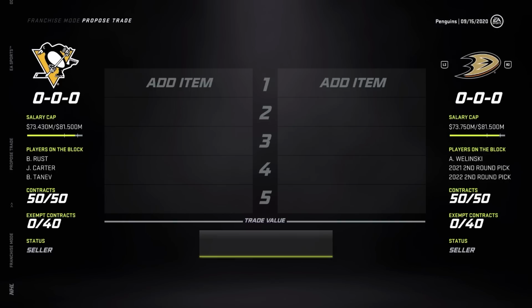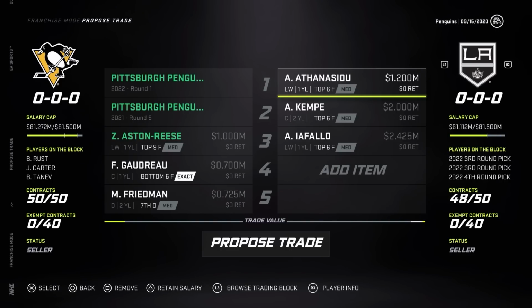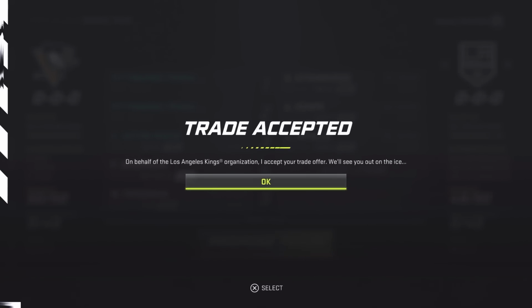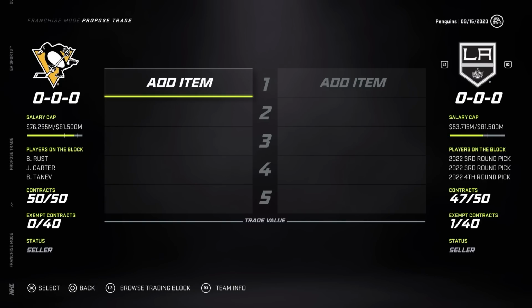There we go. We just freed up a lot of cap space here, and we still have enough to make one more move. And I think this is probably going to be our last trade here, where we're just going to be picking up a bunch of depth pieces from the LA Kings. We're going to get Athanasiou, Kempe, and Iafallo. I can't really find any defenseman that would fit here, so if we can improve the defense, we might as well improve the forward core. We're getting finessed in this deal, but you know what? Who really cares? It's not like getting finesse has backfired on us in this video.